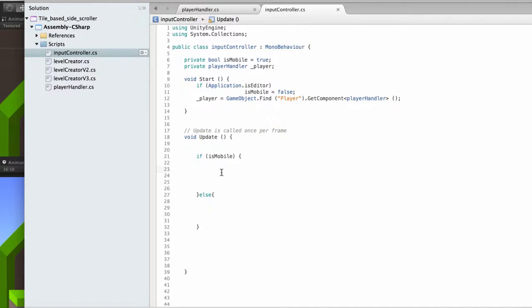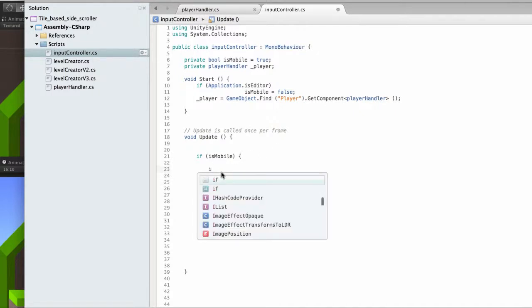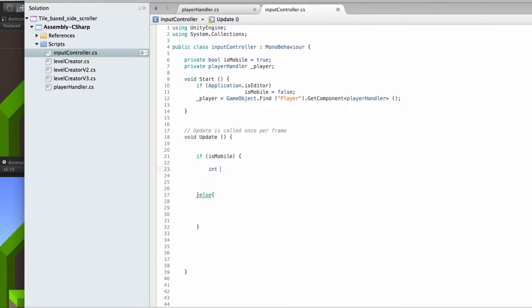So if it's on mobile, we need to check if the touch points are more than one, since somebody can touch the screen with both fingers and then remove one.